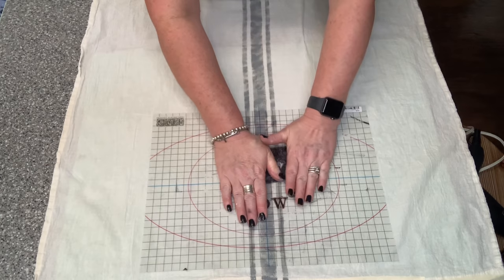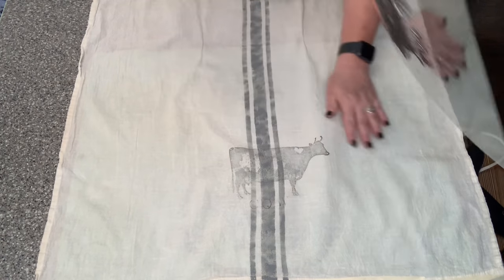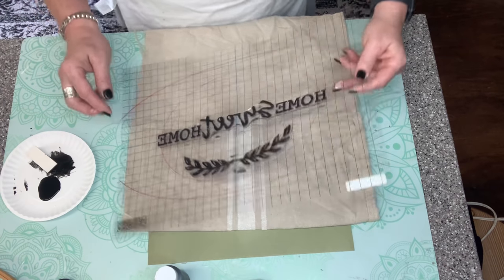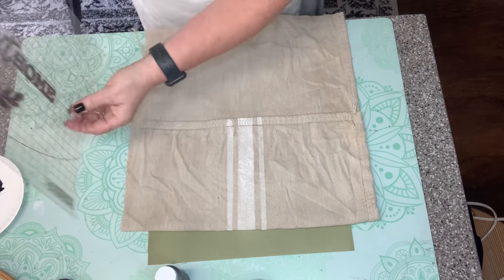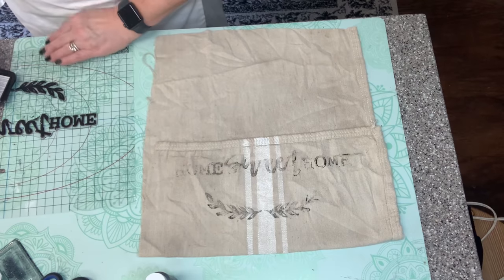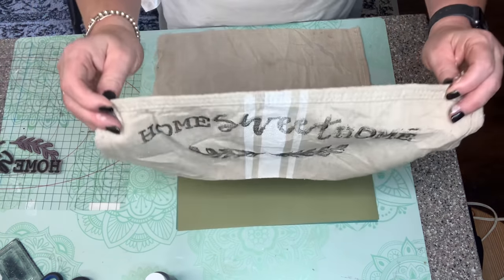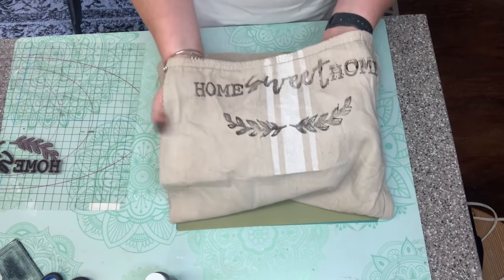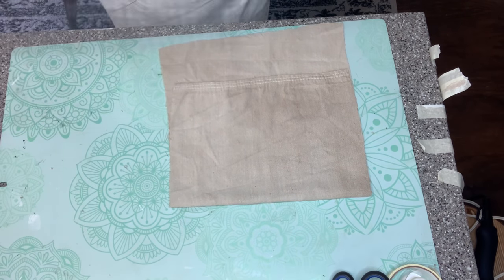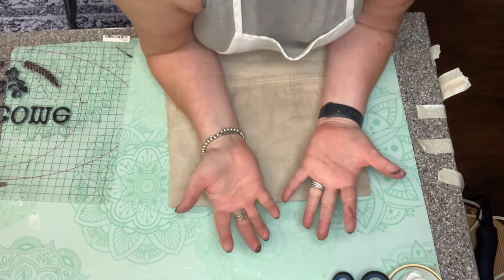Oh, hate, loathe. I don't like anything about what I just did. Oh my gosh, you've got to be kidding me. Did you guys just see my stamp fall off? Well, that was another fail. You can't even see it. And nope, it didn't match up at all. It's got that blurred vision going on. Well, I didn't put my grain sack striping down first. Oh my goodness.